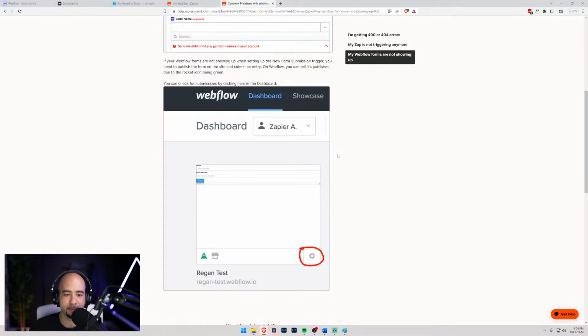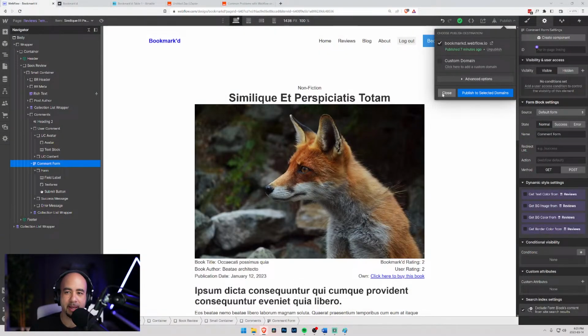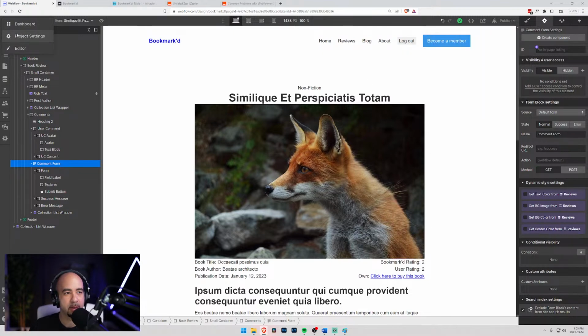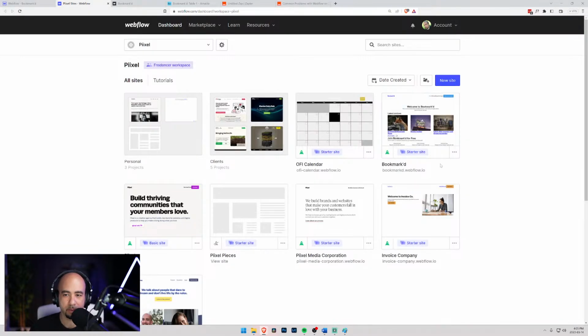Yeah. But this just looks like it's only published onto the test site. I can't imagine that being the case. Like, that makes no sense to me. No, it's got the green check mark, or whatever this is.